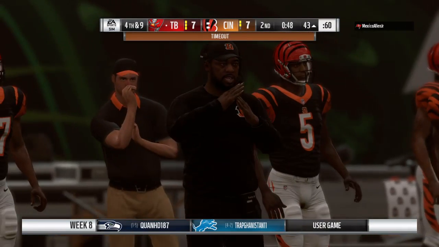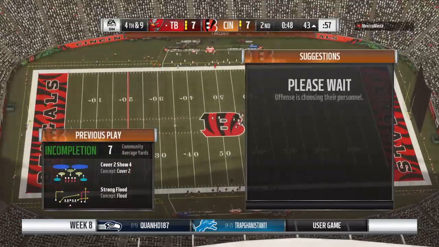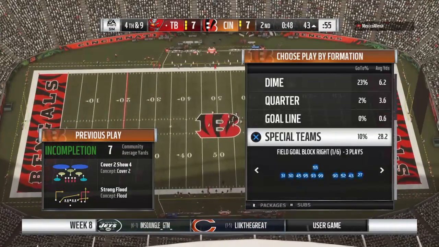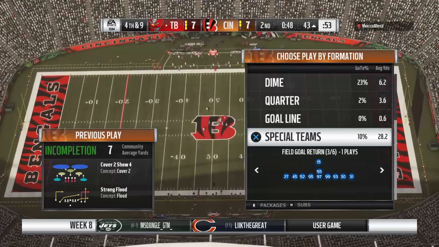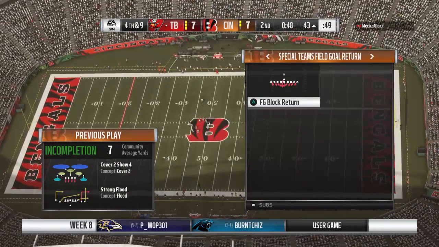So on trots the field goal unit, and wow, this is going to be a challenge here. And now the Bengal defense here calling a timeout as they get the stoppage with just under 50 seconds remaining in half number 1.